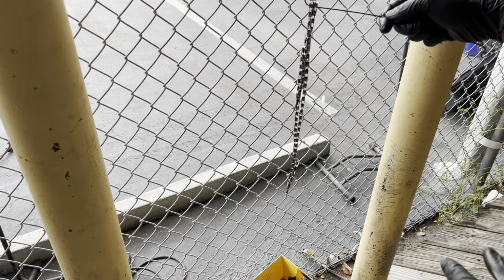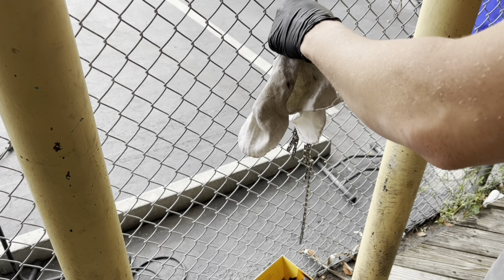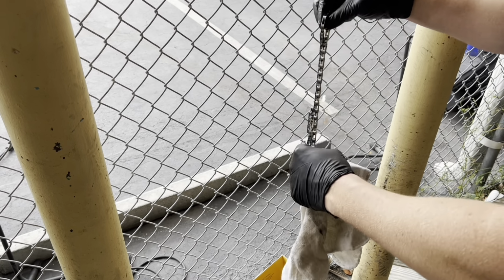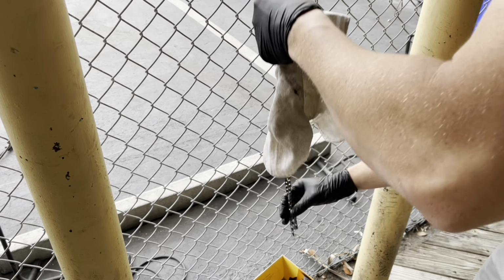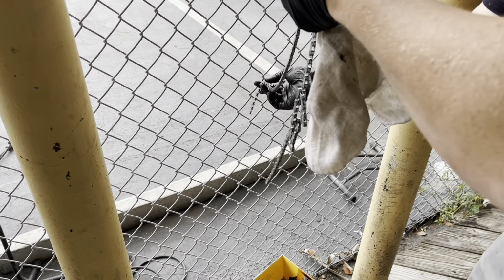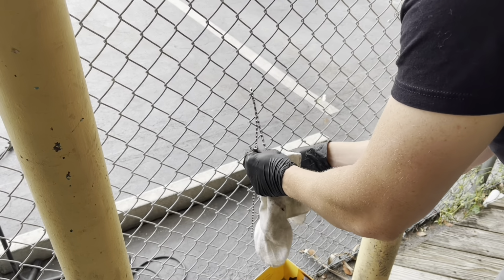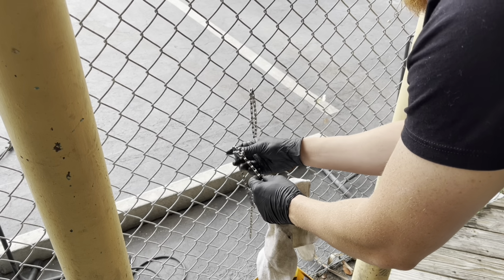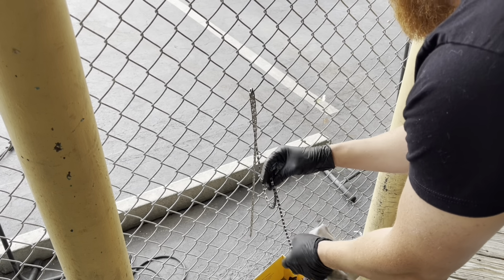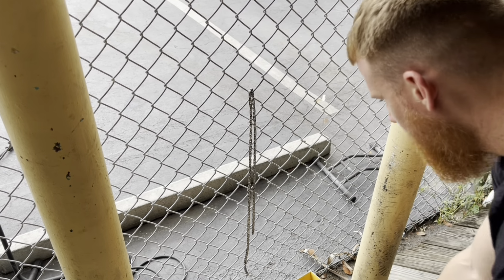Also, be careful. Your chain's gonna be kind of hot taking it out of the cooker. So I got a rag here, because this thing is scalding hot. I wanna just make sure it hangs evenly. Put it over here, like this. Now this is burning hot. Okay, we're good, and that's it. I'm gonna let her hang like that. We'll come back and check in a little bit.